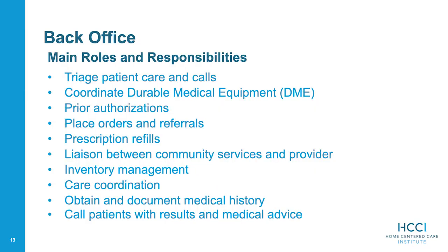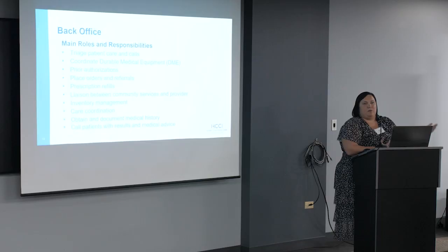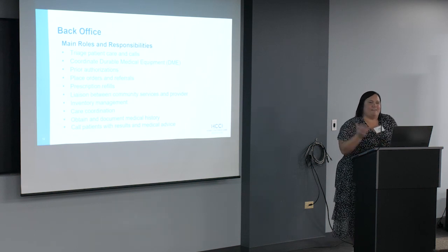Inventory management for providers. Are you guys using your own equipment? Are you buying it? Are they a W-2 employee? Are they a 1099? How are you compensating for inventory, for supplies? Typically, a provider may have a bag. They need gauze, just basic necessities, stethoscope, blood pressure cuff. How are you keeping inventory on that? What if a new provider is saying every month, I'm misplacing my blood pressure monitor? Well, keep it in your car, take it with the patient, make sure you put it in the bag. It adds up. Every little dollar adds up.